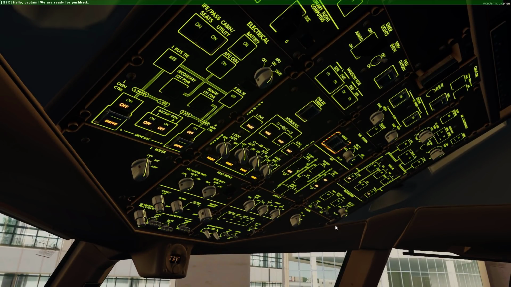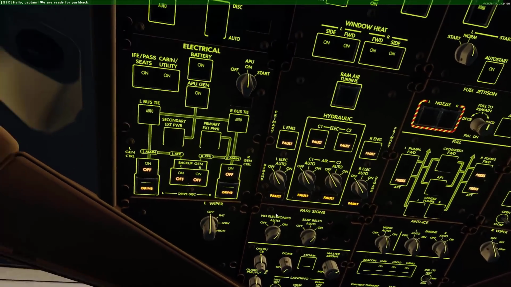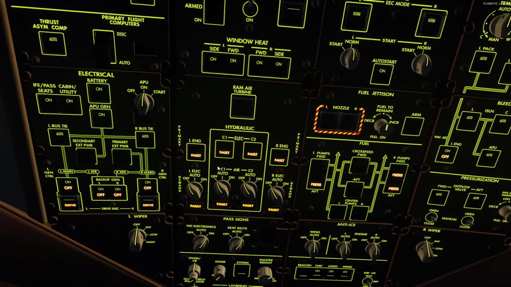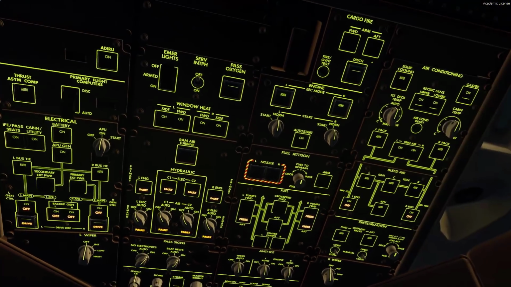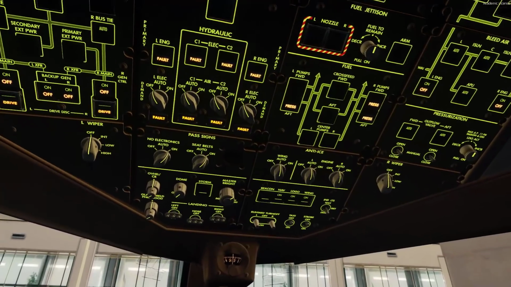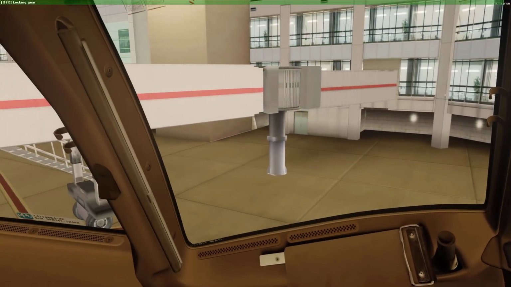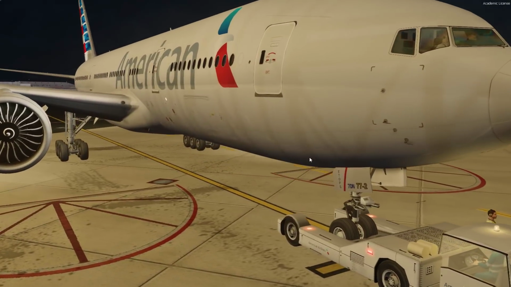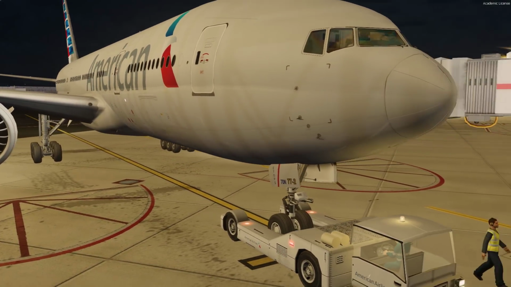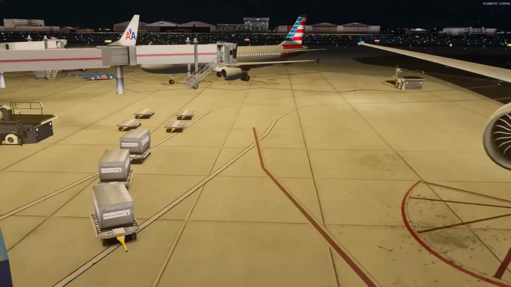Hello, Captain. We are ready for pushback. Okay, he's ready for pushback. Those can go onto auto, and we'll wait for the hydraulics and engine starts up. So that's the pushback, and also the beacon. Locking gear. So it's going to wait for GSX to do its stuff. Don't know what's going on the side of the aircraft here. Some sort of reflection through the glass windows.